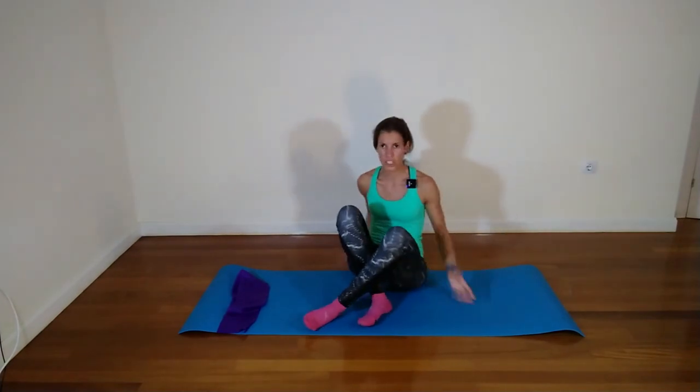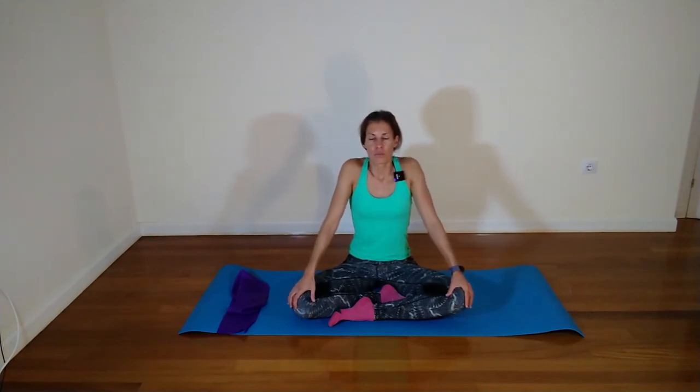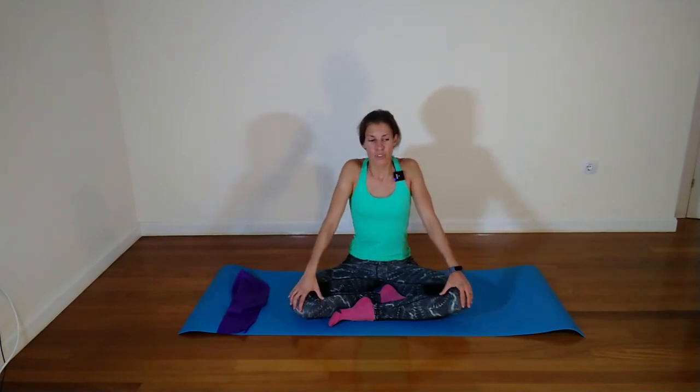Again, you're welcome to use a chair or sit on a block. Just make sure you can keep your back lengthened. For me, this is good. So I'm going to demonstrate like this. And we're just going to go on to shoulder rolls. Just breathe normal. Try to feel the movement on the shoulders. Try to feel the release on the neck, top of the shoulder area, which often again gets very tight, especially if you do an office type of job, so computer, desk, this area always gets tight.